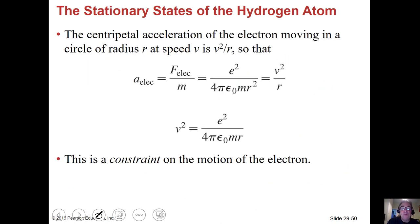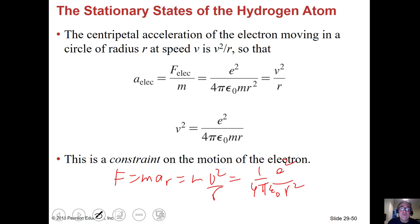So we know from before, this is going back to Physics 220, F is equal to ma, with a special kind of a towards the center, called the radial acceleration. This would be mv squared over r. And then the force that's actually towards the center is the electric force. So 1 over 4 pi epsilon naught, charge squared divided by r squared. And then a few things will end up canceling out, and you can do a little bit of rearranging of that. That's where this formula is actually coming from.